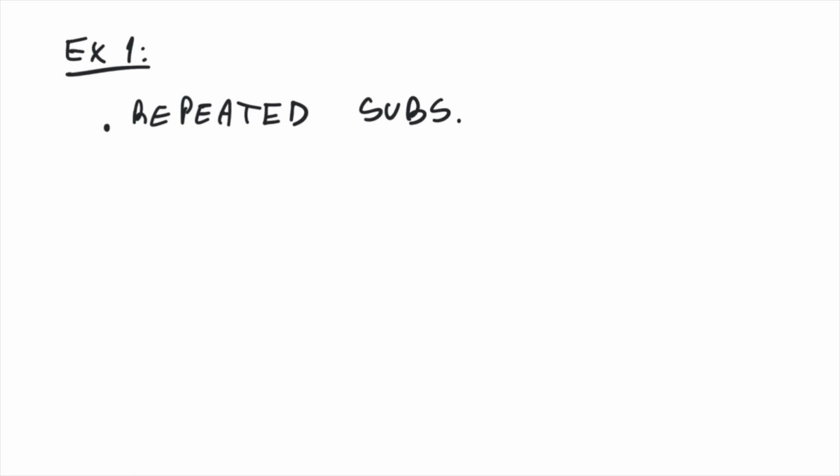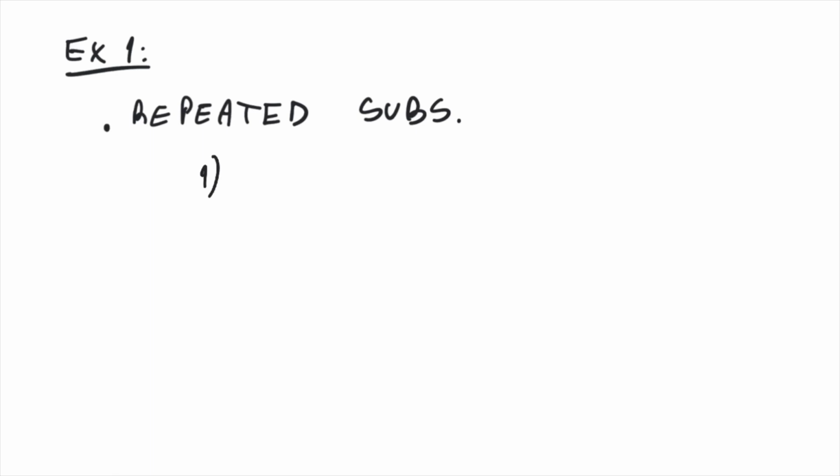So let's discuss some examples. The first one I want to talk about is repeated substrings. So let's say I have a long string and I want to see which of its substrings are repeated. Maybe I want to see the maximum number of repetitions or the number of substrings that are repeated at least k times, these kind of things.